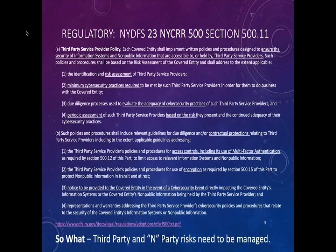All right, number 4, control details are required at the contract level. Specific mention is given to multi-factor authentication as well as encryption. Now, elsewhere in the regulation, you'll see that non-public information, or NPI, it requires encryption. In terms of encryption, it requires encryption in transit as well as at rest. So although encryption in transit has been around, it's been a key control for some time, encryption at rest is really a newer level of maturity, and it's become an expense for a lot of firms.